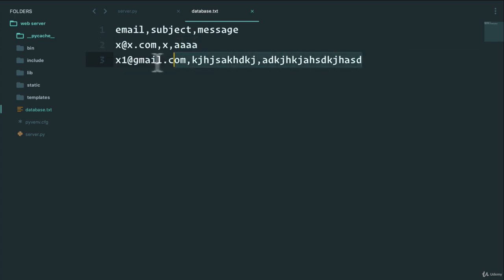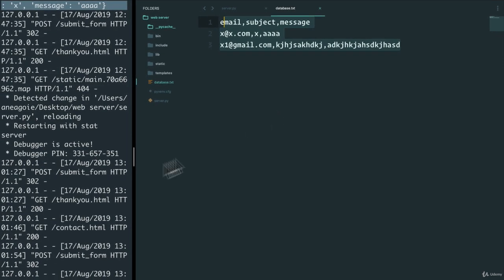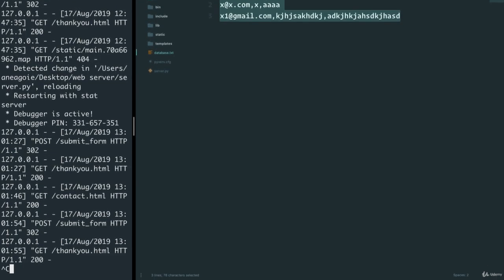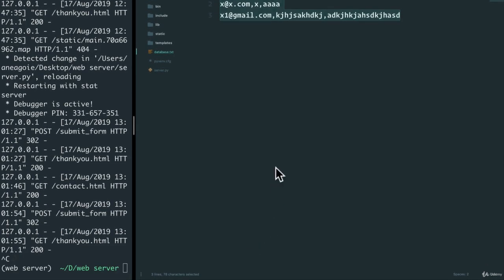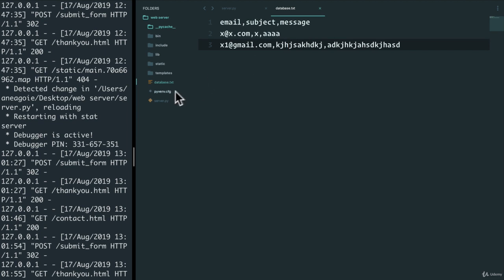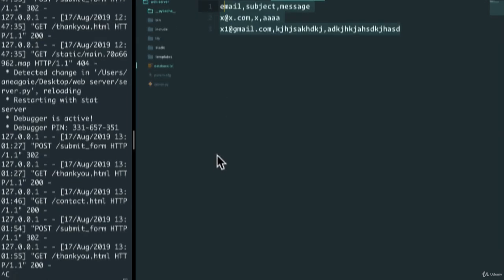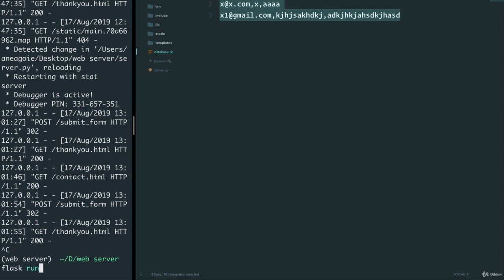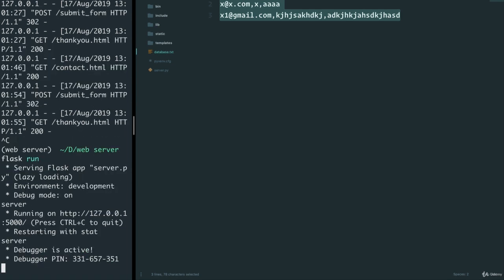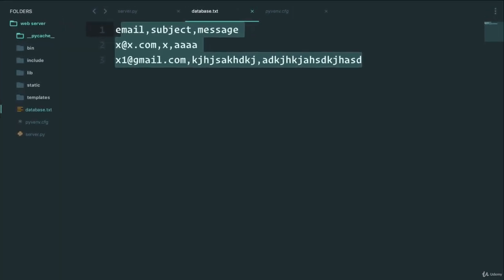And how cool is that? We now have our own custom database where we store all these users' information. And the cool part is that even if I close the server, I still have this information with me. I can always come back and see who has submitted a form. Very, very cool. And if by now you realize this is how databases work, well, good for you. This is how databases work.